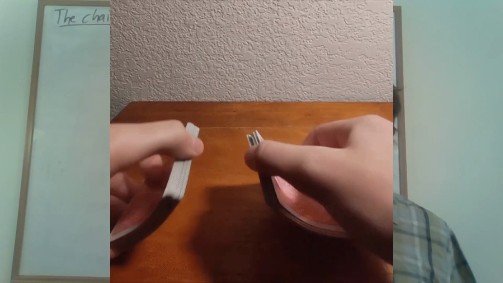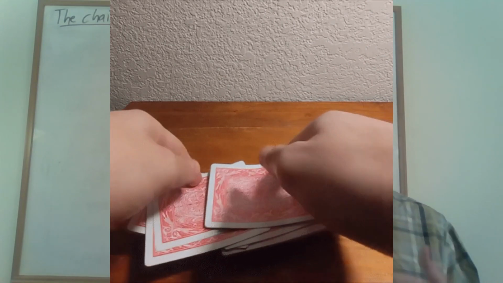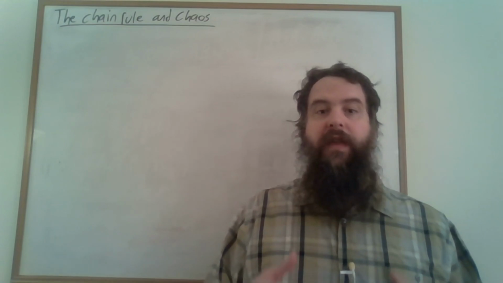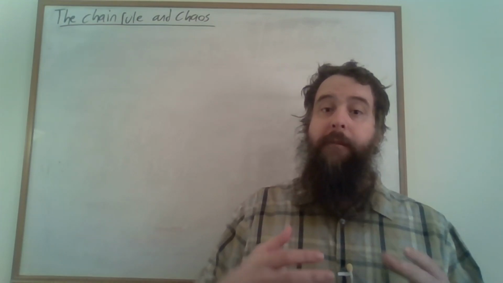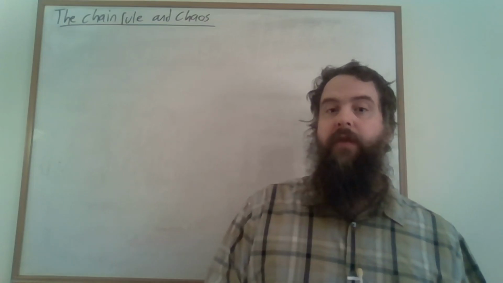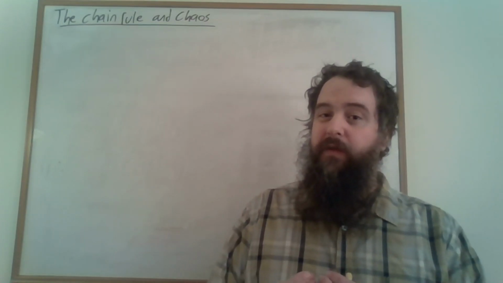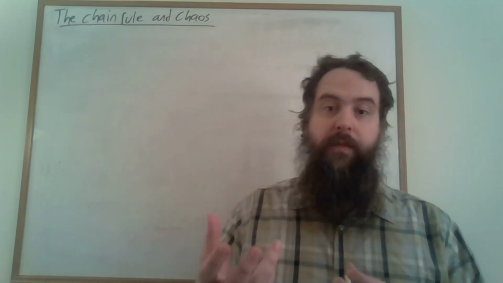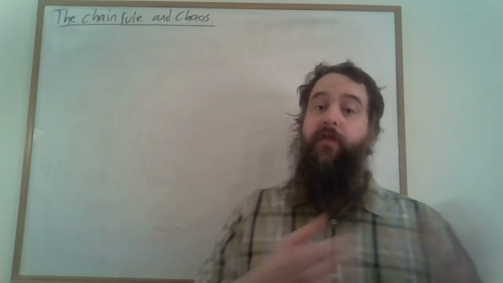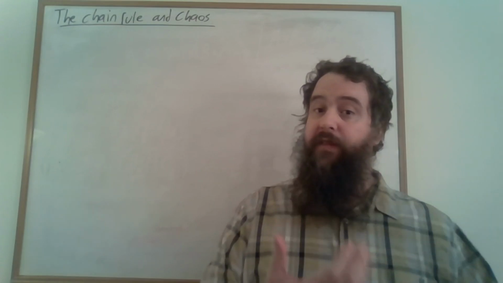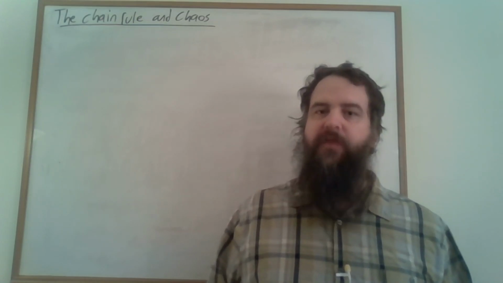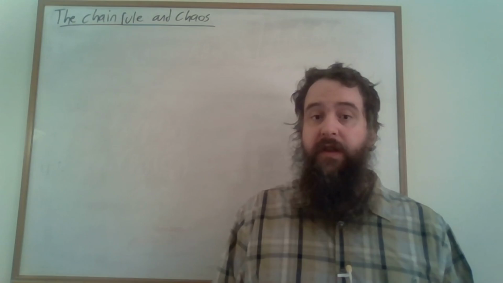Of course, when we shuffle a deck of cards, we aren't doing a perfect cut in half and a perfect interleave. There's a little bit of randomness. And so if we shuffle the deck multiple times, that little bit of randomness is going to be magnified over and over again by the interleaving process. The first shuffle introduces a little bit of randomness, and then the next shuffle magnifies that little bit of randomness and introduces a new bit of randomness. And then the next shuffle takes those two previous bits of randomness and magnifies those and introduces its own bit of randomness.